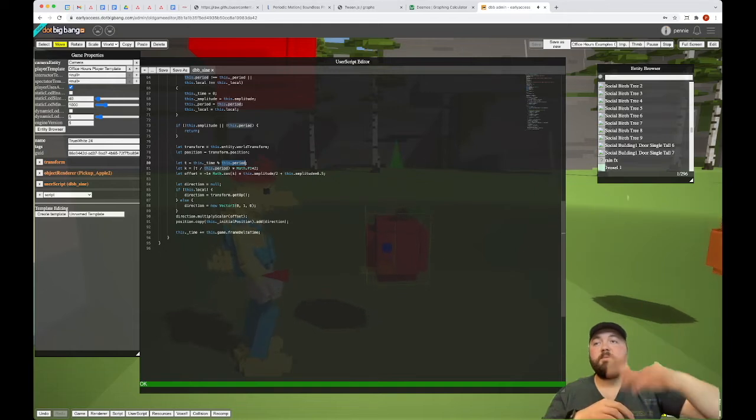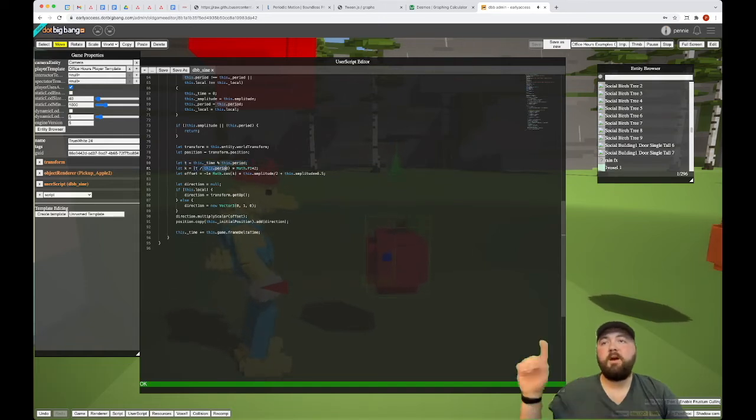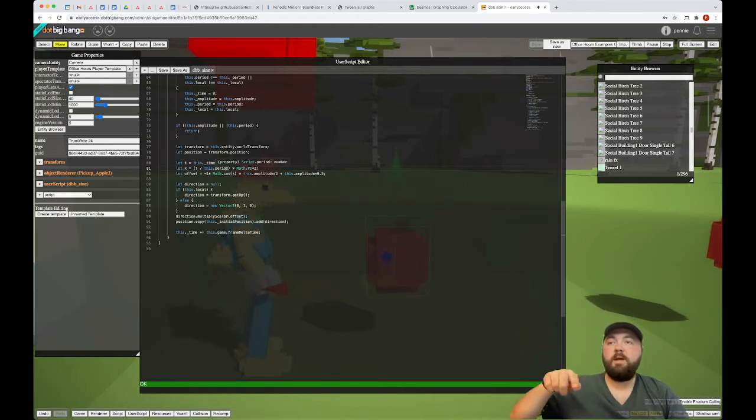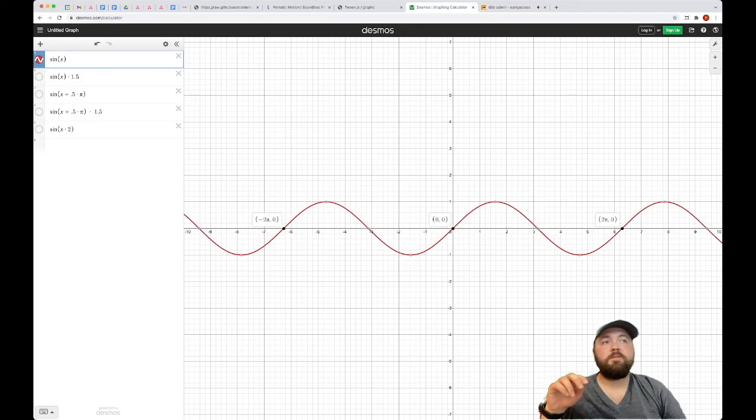So it doesn't matter how many times we've moved up and down before, we want to know how far we are through the current move up and down, right? And that's what this gives us. And so then what we do is we divide how far we are by the period. So how far are we through this curve? And we map that onto 0 to 1. And then we multiply it by 2 pi, because if we come back over here, 2 pi is one full cycle where we go up and then down and then back to the middle.